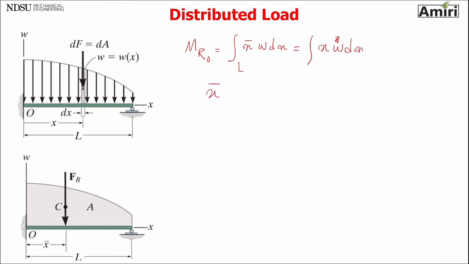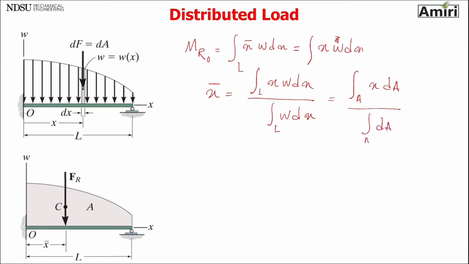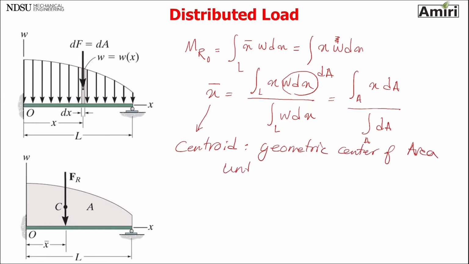So x bar from here is going to be integral of x w dx over integral of w dx. This is linear integral, which is the same as integral over area of x dA over integral of dA, because this is dA. This x bar is what we call centroid, which is the geometric center of area under loading, which is this area right here.